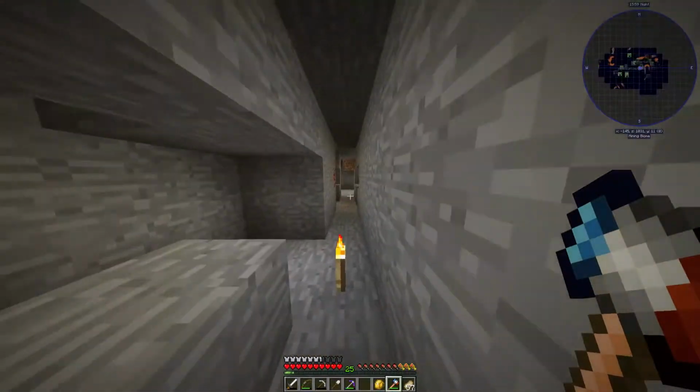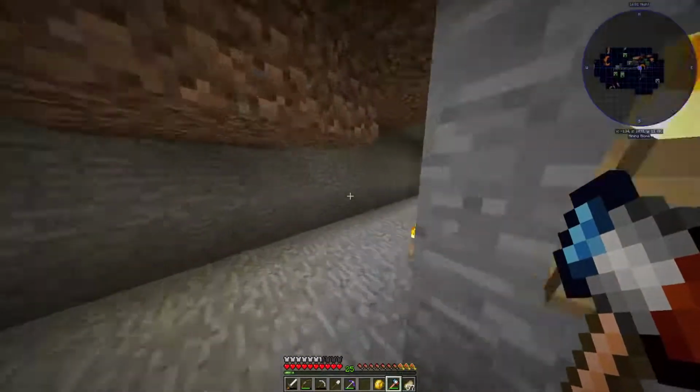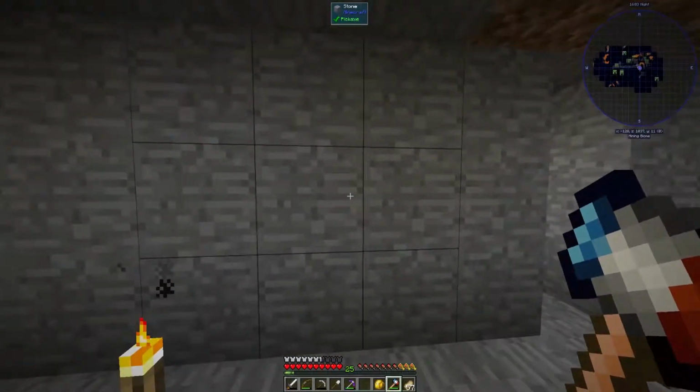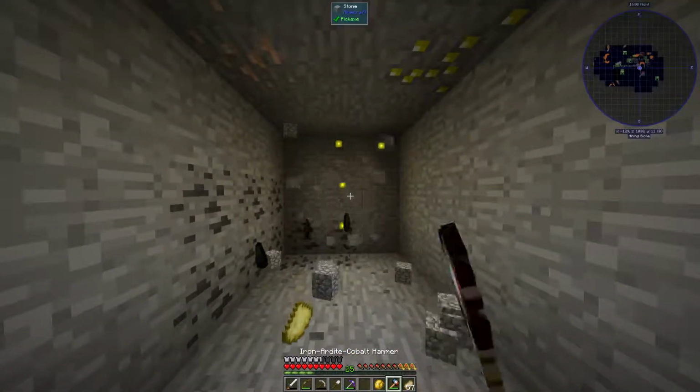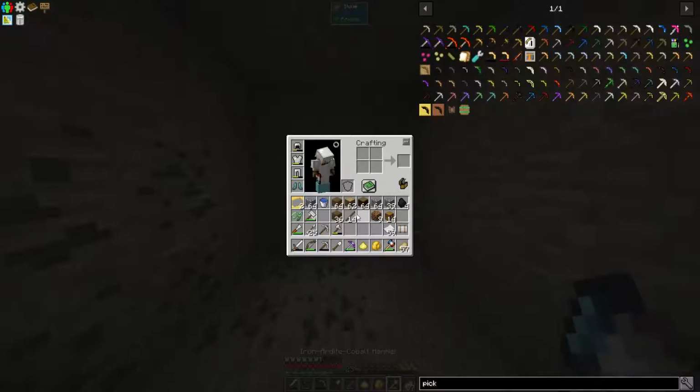But repairing these is just as simple as when we added the lapis. We just literally need to add the item to repair it. So we're just going to go down here. Look, we've got some coal already. That's pretty good. That means we can make some torches straight away.